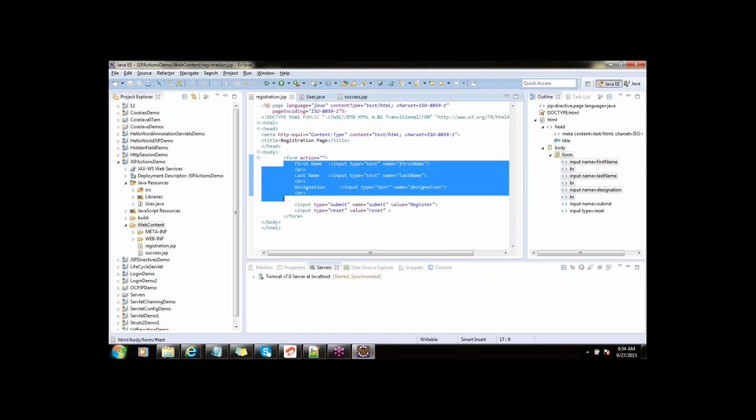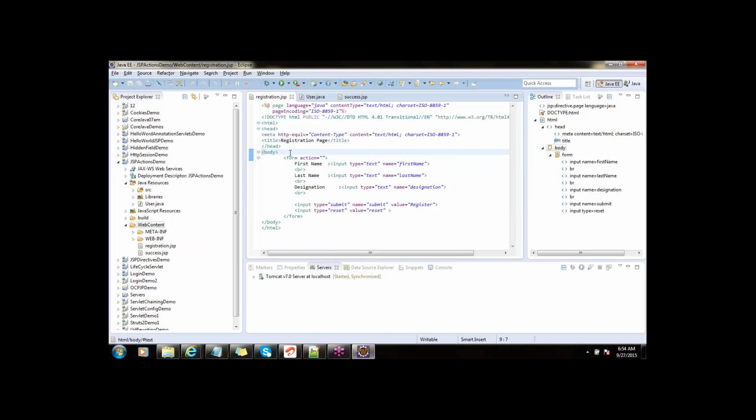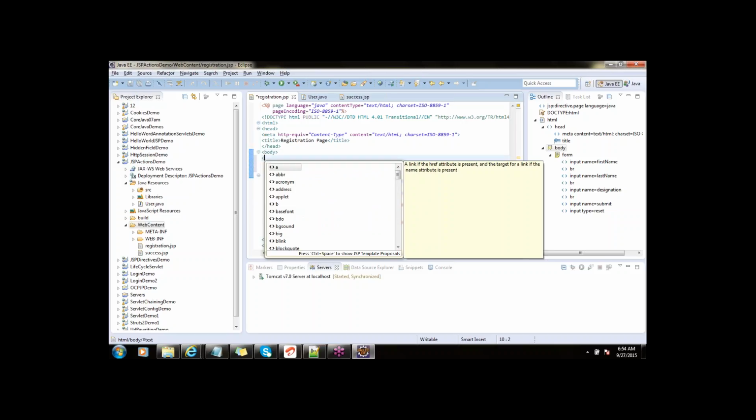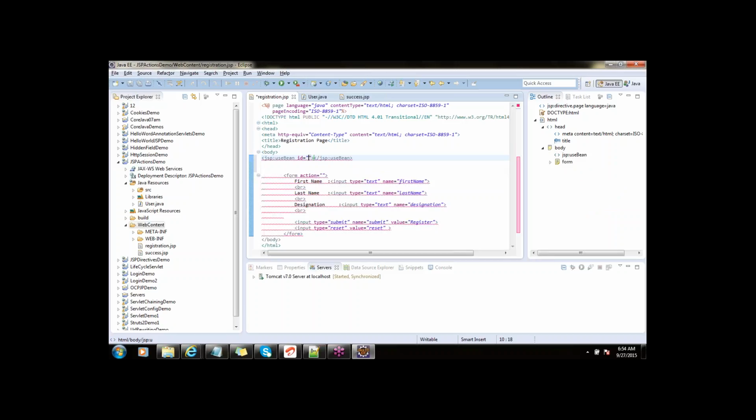I need to create a bean. So I create a bean here. So jsp:useBean, with id user and class User.